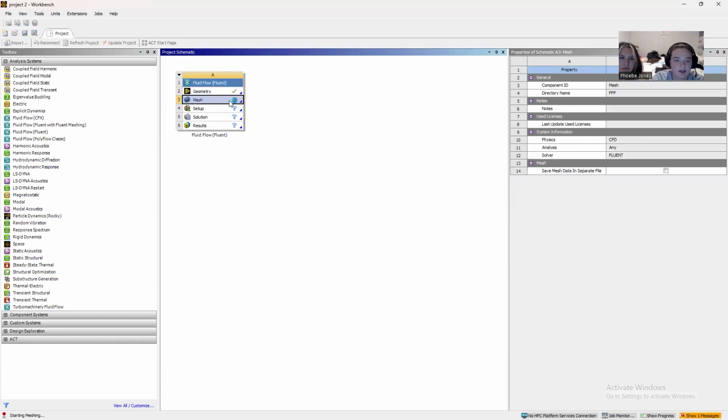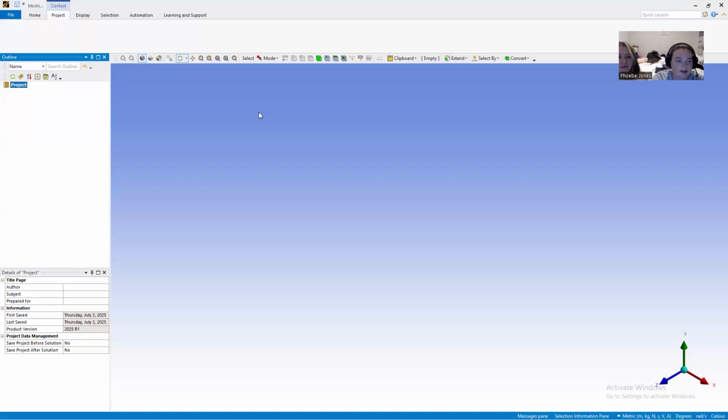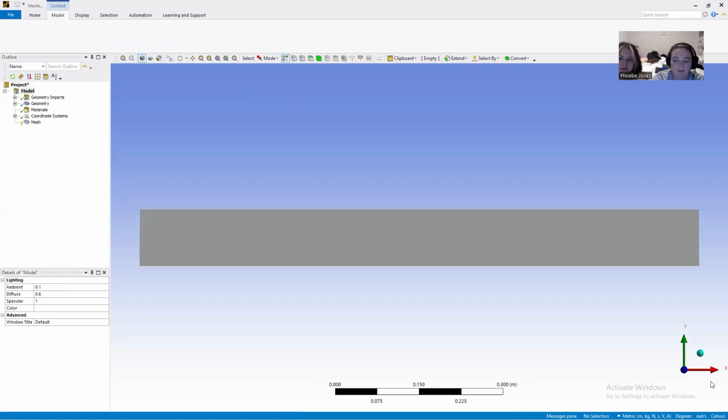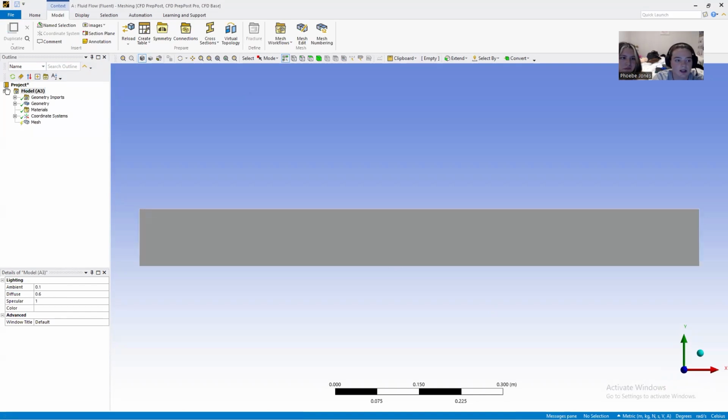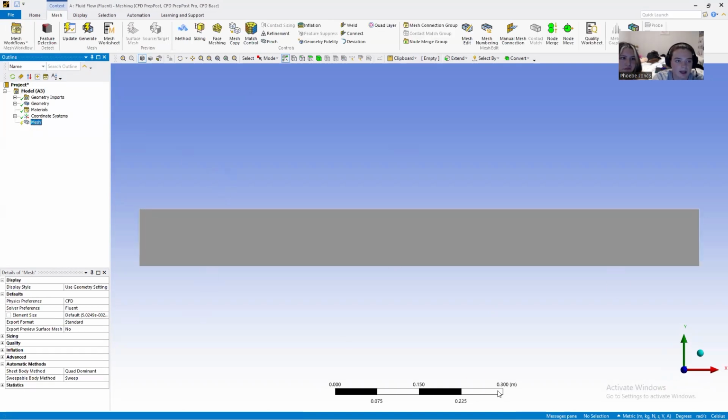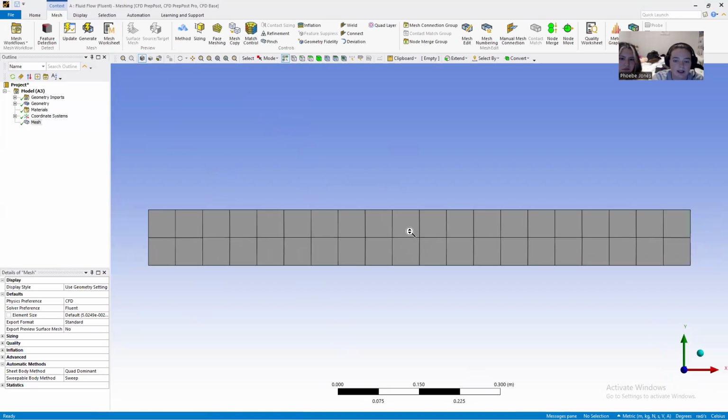So now we're going to go into mesh. Going to double click on mesh. There's nothing we need to change. We're going to wait for it to load. It is still loading, but once it loads up, we are going to click on Z. So we are in the XY plane. And then we have our body here. We're going to click on mesh. We're going to go ahead and generate a mesh because we want to show how it begins.